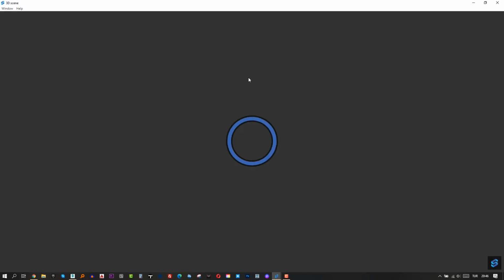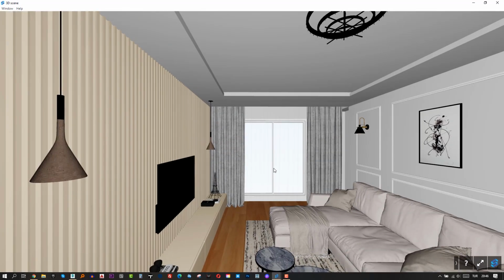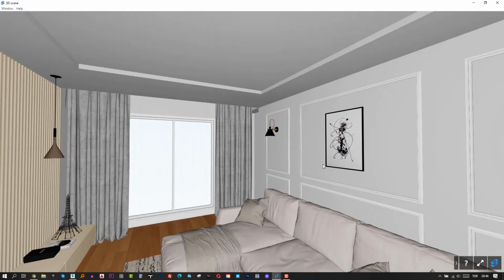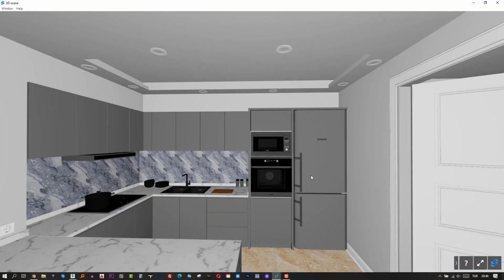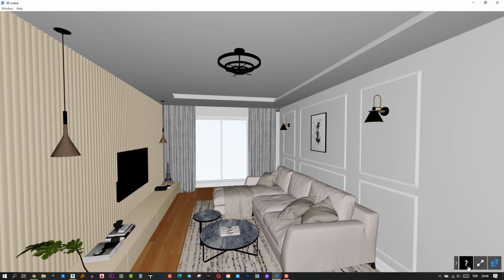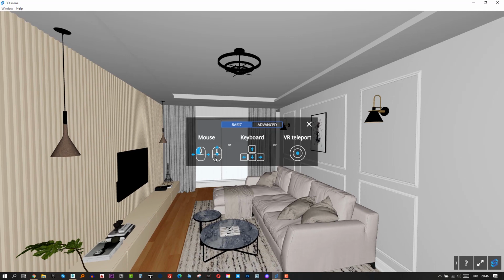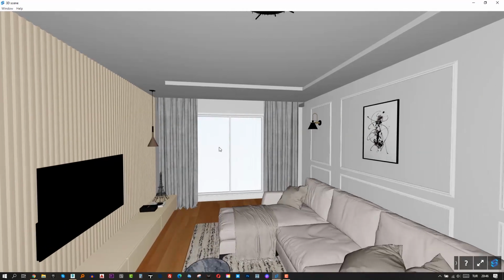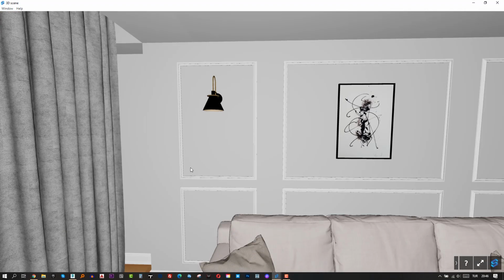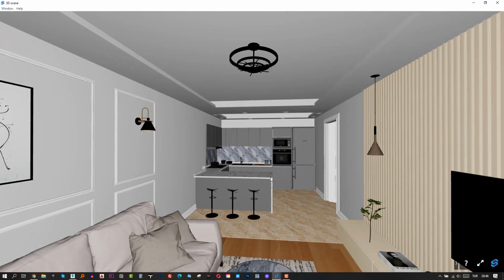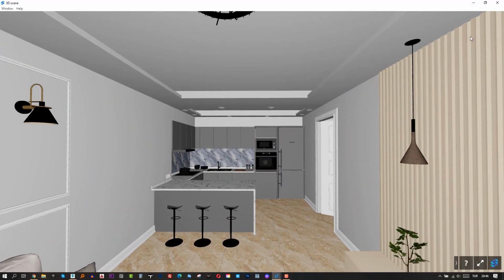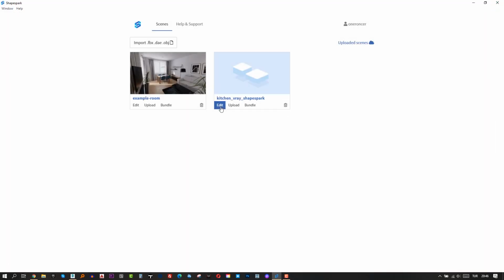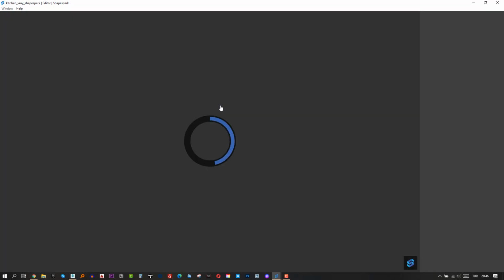Now, click on this to open the model. You can move and look around with the mouse and keyboard. If you want to know more about navigating, click this question mark here to see the controls. So the basic controls: look around with the mouse, and when you click somewhere, it teleports the camera there. This is the viewing mode, so if you want to edit your model, simply close it and click the edit button here.